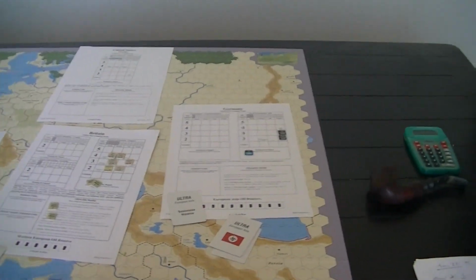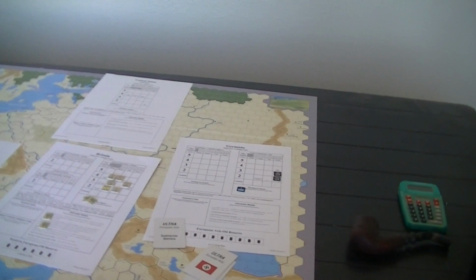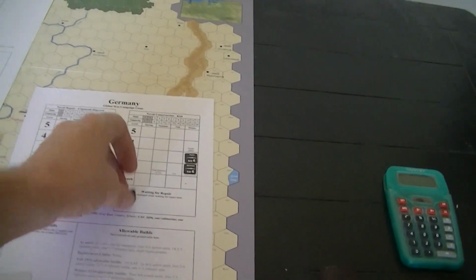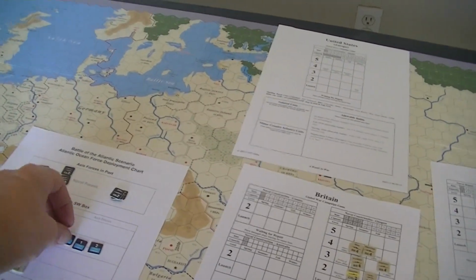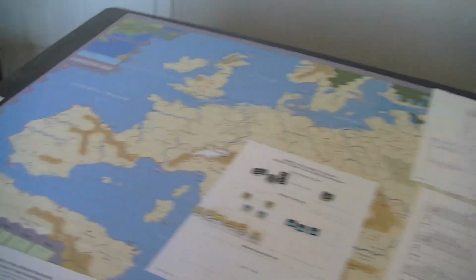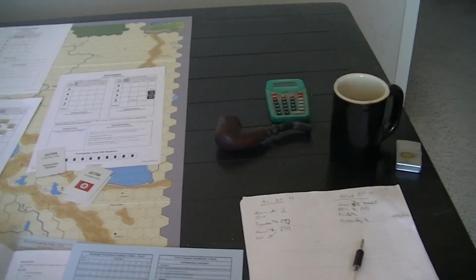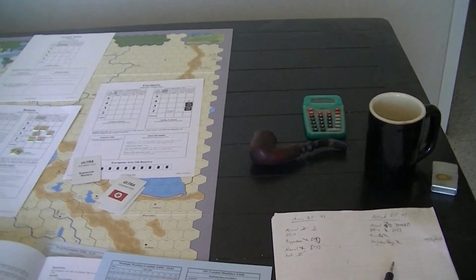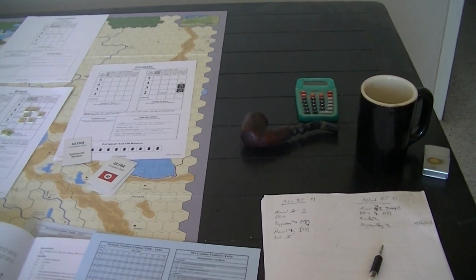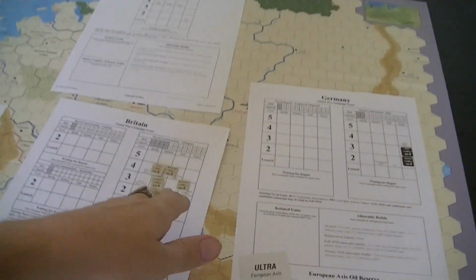In terms of production, there's really nothing much I want to do here. The Germans will replenish their sub. That's for free. There's nothing else they can do in summer. I have no additional subs that I'm building or anything like that, because I have to add them to the force pool, I think. I'm trying to remember. Because I don't have to do that. See, here's the thing. I don't have to do that with ships.